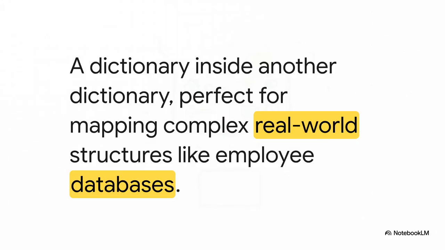But real life is rarely that flat and simple, right? A student doesn't just have a name, they have multiple subjects, and each subject has different grades. An employee belongs to a specific department, reporting to a specific manager. This is where we step into slightly advanced territory with nested dictionaries. That is quite literally a dictionary inside another dictionary. I know, it sounds a little complex at first, but honestly, it's just a brilliant way to organize data hierarchically. For example, you could have a key called employee_1, and its mapped value is an entire second dictionary containing their name, their role, and their salary. It's the ultimate tool for organizing those complex, multi-layered real-world structures.